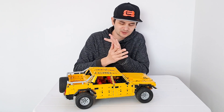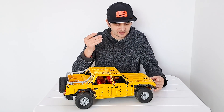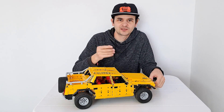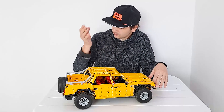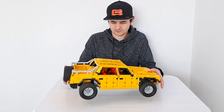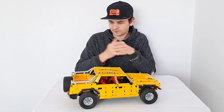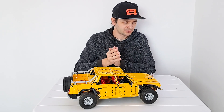As you've seen, not only does it look good, it also performs really well. I managed to finish the obstacle course in less than two minutes, even though I'm only using two drive motors for a model that weighs almost three kilograms. It is very efficient because of a very simple driveline.